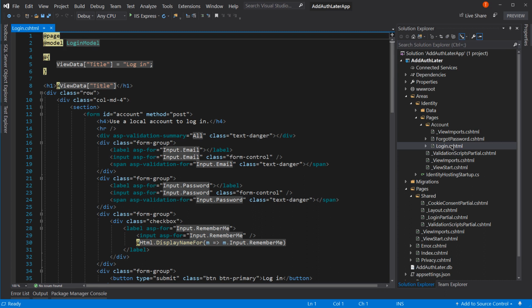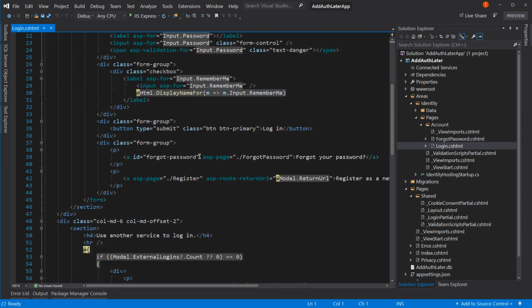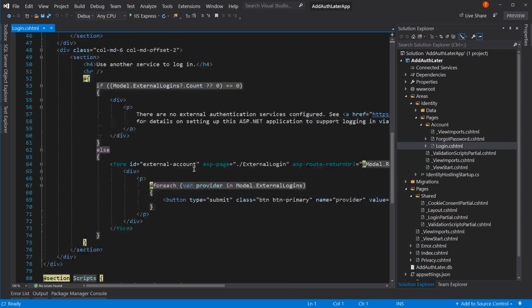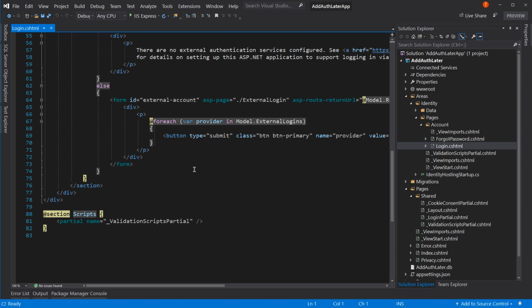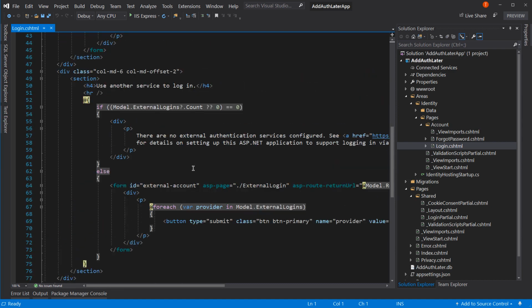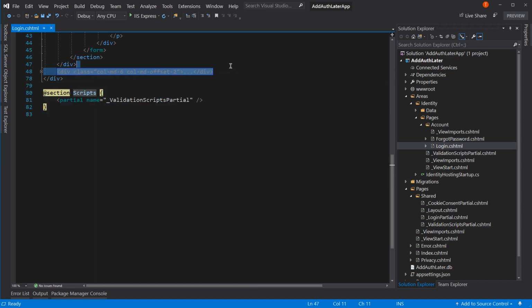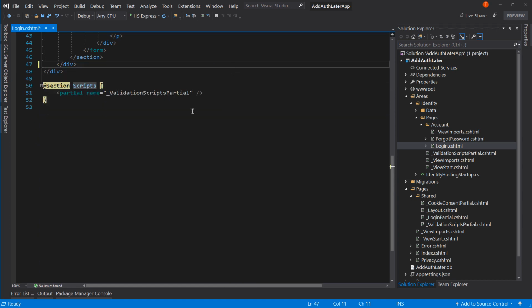The super nice thing is we don't have to start from scratch now. They give us the entire page, and it's pretty much the entire page as it looks if we were to do it ourselves, or if they did it. So this section right here is another service like Twitter or Facebook for authentication. I'm going to minimize this and then delete it. We don't want that one.